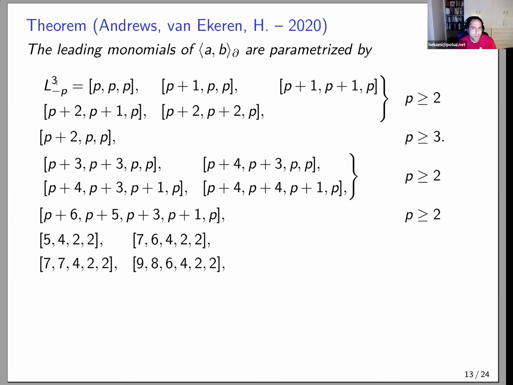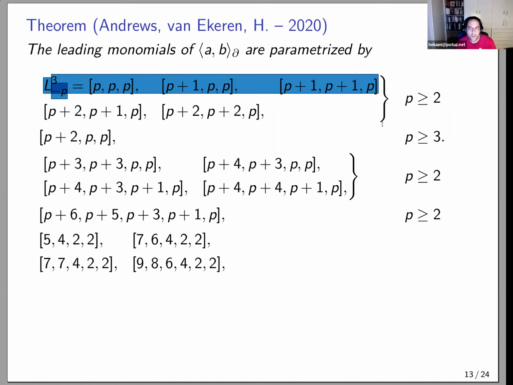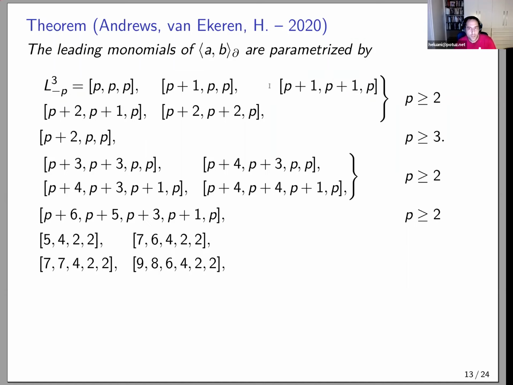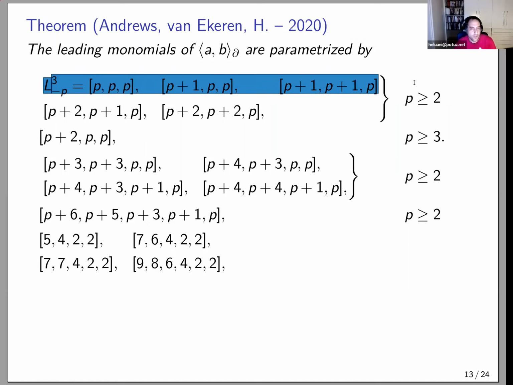So L minus P cubed, I'll write it as P, P, P. The same guy P appearing 3 times. So this is L minus P plus minus 1 times L minus P squared, and so forth. So in this line here, you see the derivatives of A that I have mentioned. The same part appearing 3 times, and then the consecutive one, and then the next one, and the same one, and then the consecutive one. So if you were counting everything but these monomials, you would be counting what Fagan and Frenkel counted.